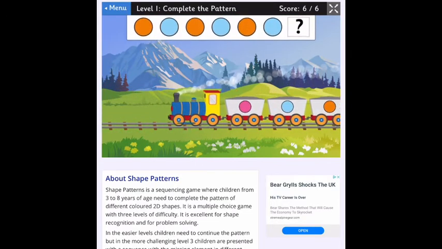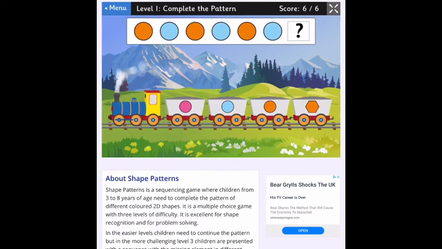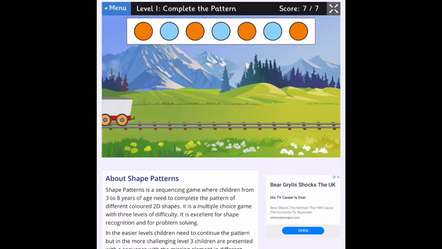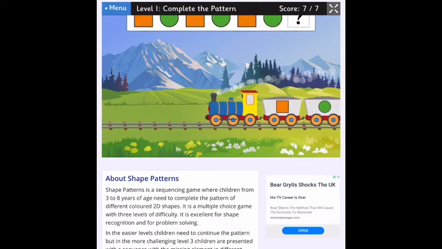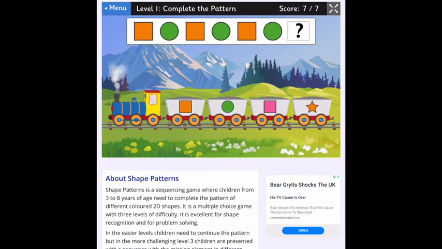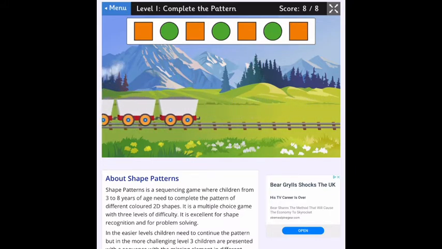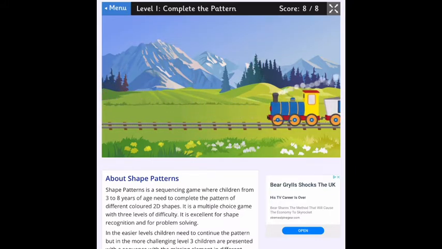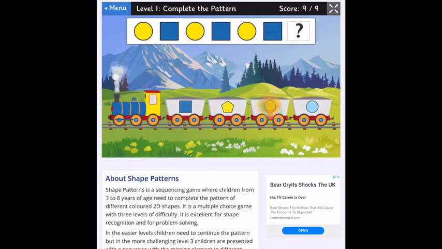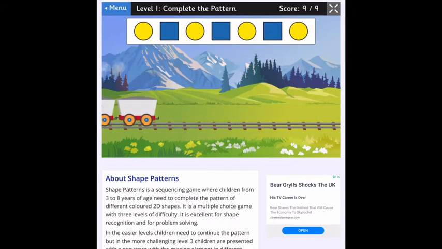We're still doing well here, so here comes another one. Sometimes it's trickier, sometimes it's easier when the shapes are the same, but it just gives you a lot more options that are the same, so you really got to pay attention. And just trying to speed up as you go along, as you become more familiar with how the patterns are working. There we go. Then you're going to get a bit quicker. But yeah, okay, so circle, square, circle, square, circle, square, there we go, circle.